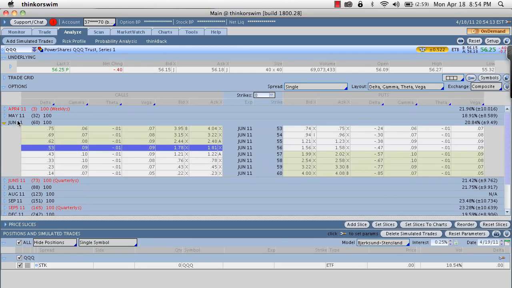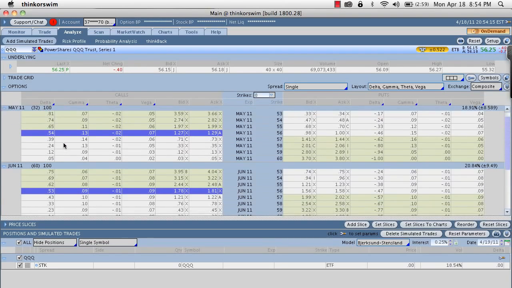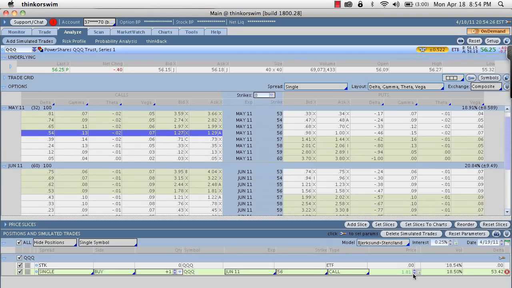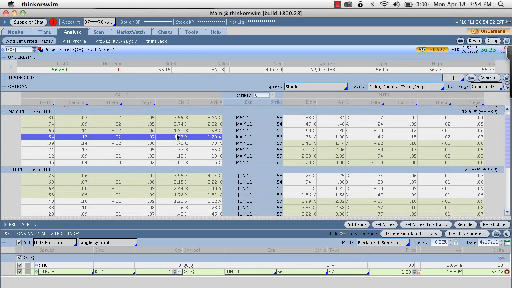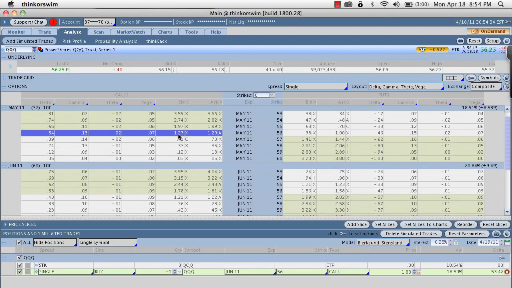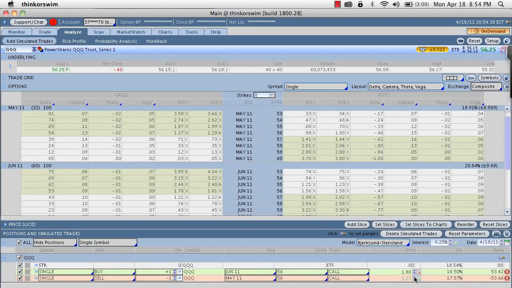So I'll just open up both the May and the June options here, and you can see I'm working on the call side on the left. What I'm going to do is buy the June 56 call for 180, and I'll just say that our average price is 180. Then I'm going to sell the front month option, which is the May 2011 option, for, let's say, 130 is the average price that we're going to get. So again, this is creating a very basic calendar spread around 56.